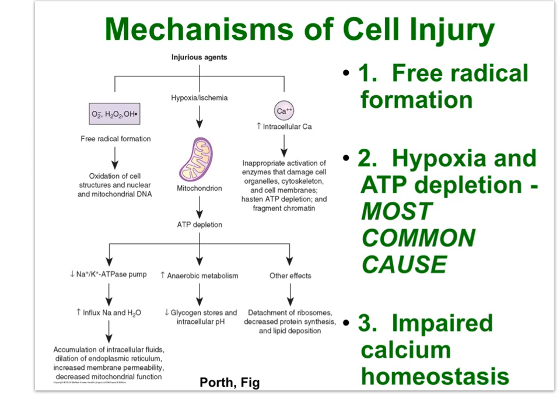This is a reminder slide from our early lecture when we talked about causes of cell injury. Remember those reactive oxygen species, including free radicals, can damage cells. Hypoxia, and therefore ATP depletion, is the most common cause. And then we talked about any changes in intracellular calcium, where calcium comes into the cell for some other reason and changes the activity of the cell. Just a reminder that those are cell injury causes, and therefore they're tissue injury causes, and therefore they will lead to inflammation.